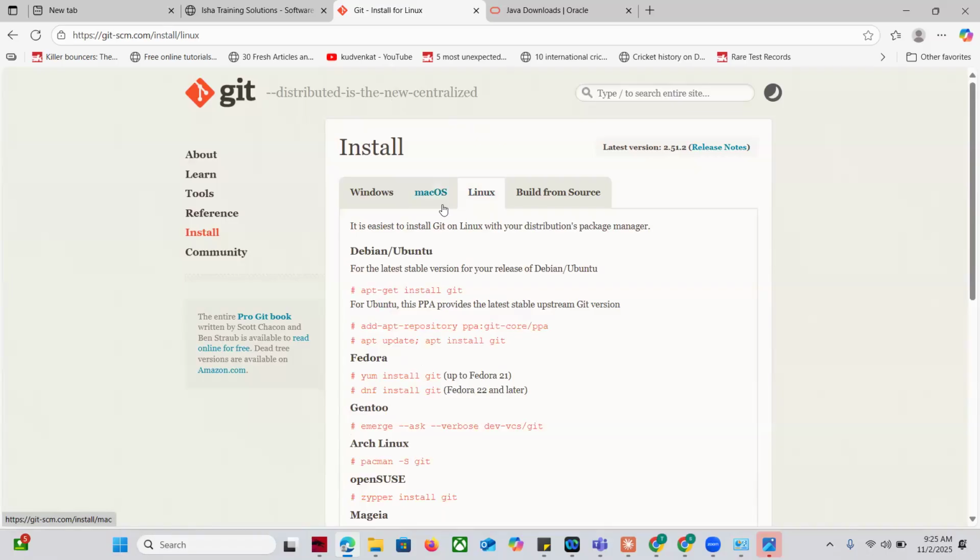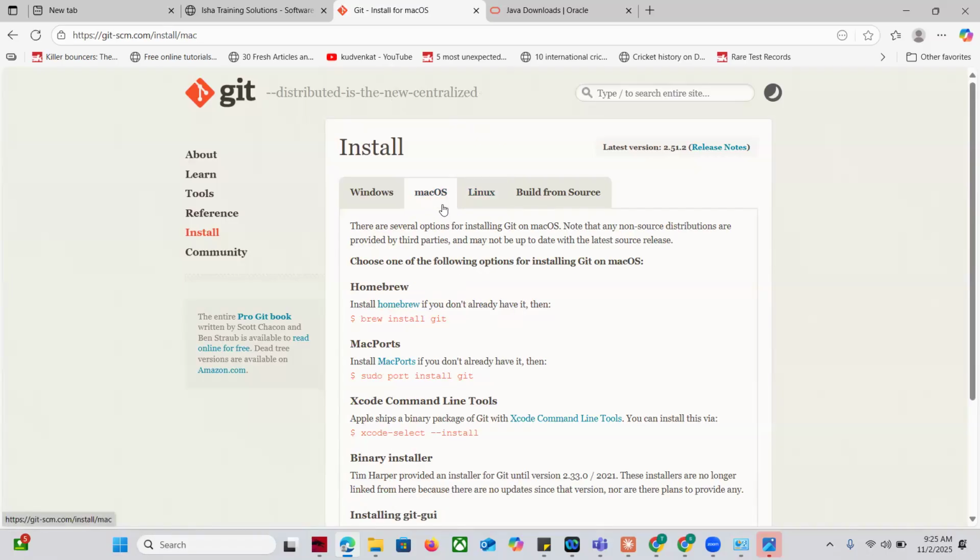Got it? If it is not installed, please use brew install git, or if you are using MacPorts, you use sudo port install git, or if you have Xcode installed in your system, you can do it. Clear?